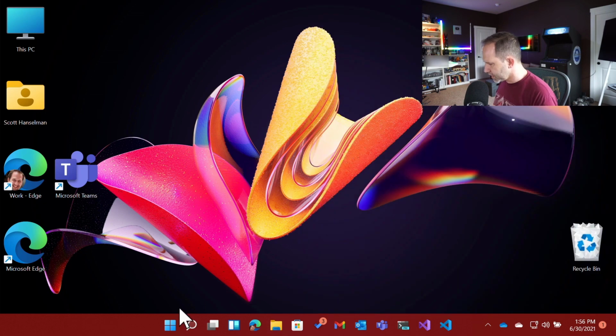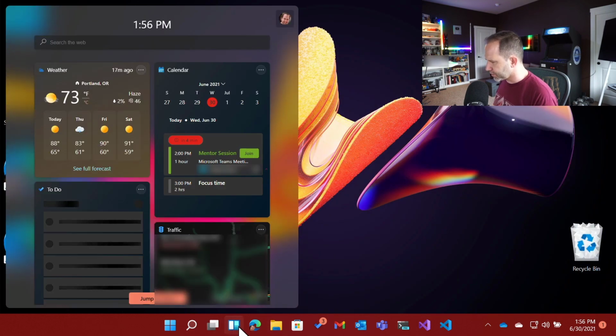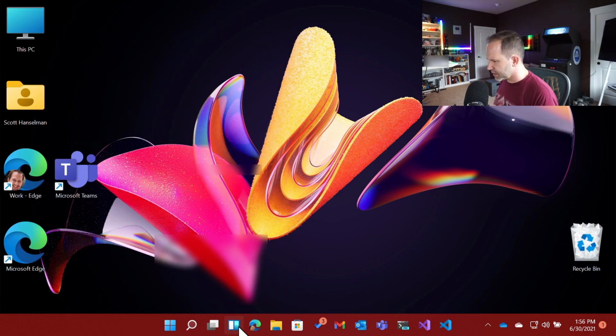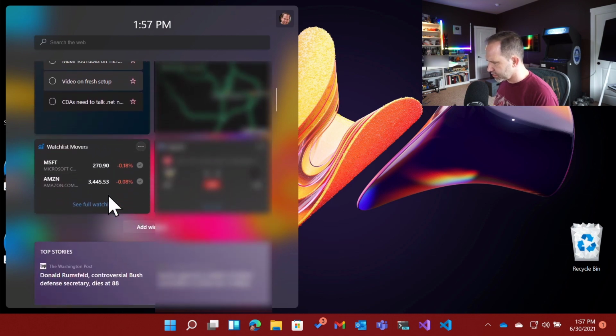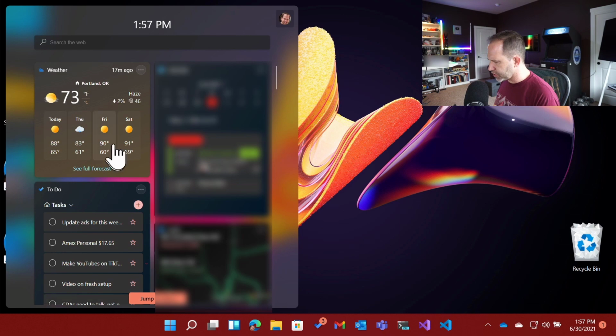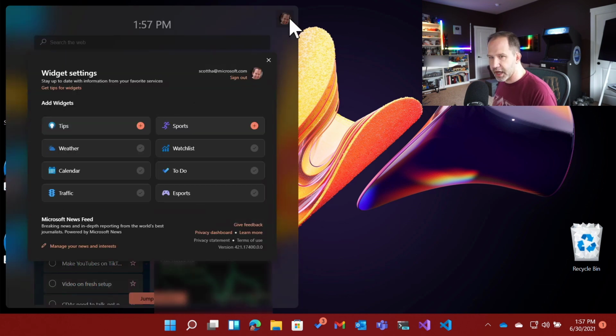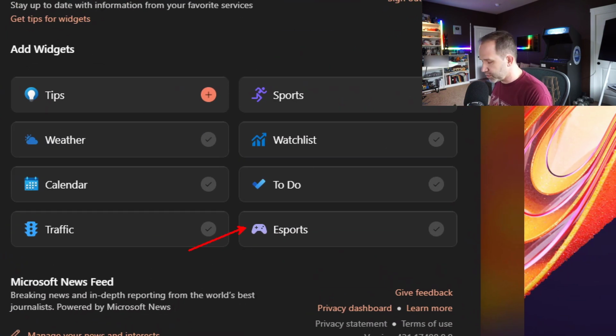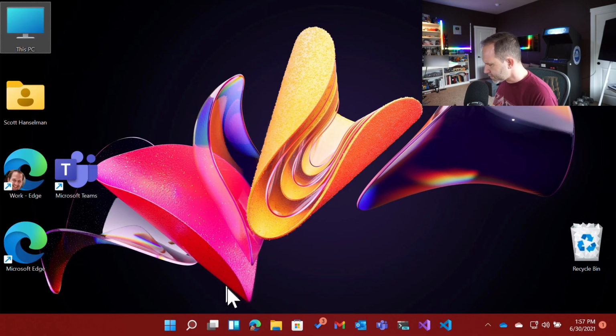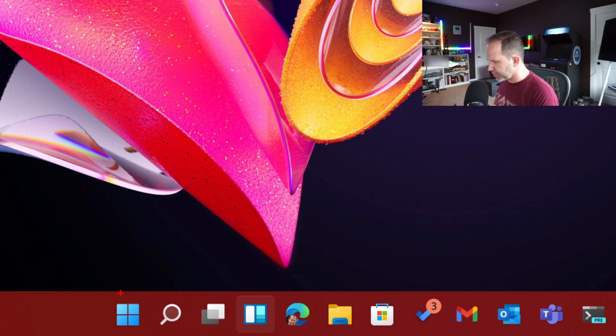Cool. All right. And then this button here, Widgets, is interesting. Slides out from the side here, see? And I've got my calendar from work. I've got traffic, stories, all kinds of stuff. My to-dos, I can go and rearrange these widgets, add new widgets, and search the web as well. So that's all new. Here's my adding of widgets, stocks. I'm not sure why esports is interesting to me, but maybe it's interesting to you, my friends. That's pretty cool. So down here again, reminder, start menu, search, tasks, widgets, and then the stuff that you've pinned.